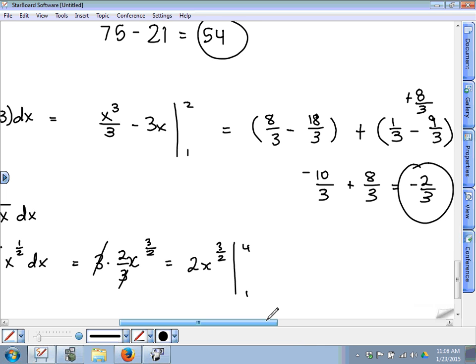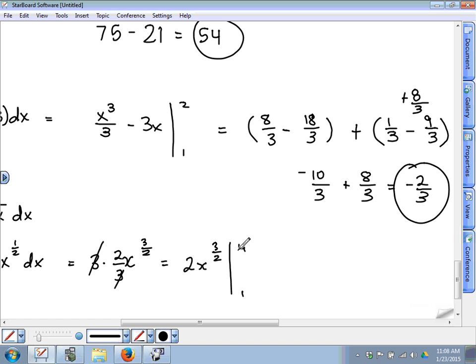So the antiderivative at 4. You can use a calculator, but you shouldn't have to. The bottom number of a rational exponent is a root. So if it's a 2 at the bottom, it's a square root. What's the square root of 4? 2. So then it's 2 to the 3rd power, 8, and 8 times 2 is 16. If you plug in a 1, square root of 1 is 1, 1 to the 3rd power is 1, 1 times 2 is 2. So it turns out to be 16 minus 2, which is 14.